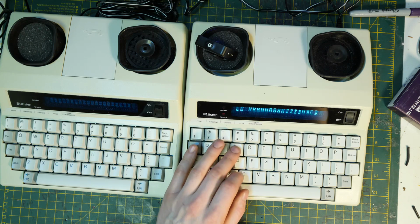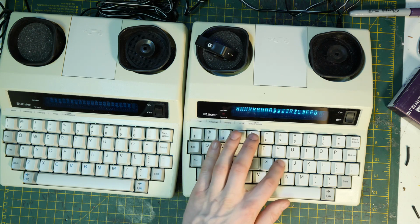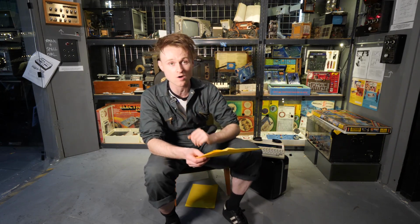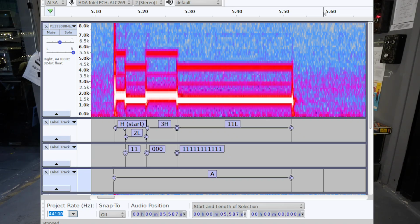And a couple of the patrons watching actually took the audio off the Builders live stream and inspected it to see if it looked anything like the Baudot code. These two people were Mark Nett and Felix Reiger. In fact, afterwards, Felix sent me this screenshot. And this screenshot right here is the machine sending the Baudot code for the letter A. And I'll read what he says about his findings.